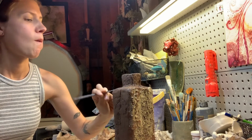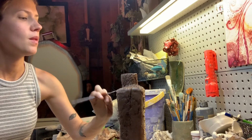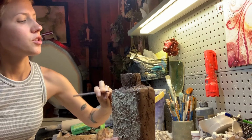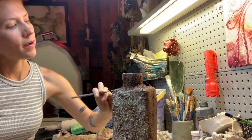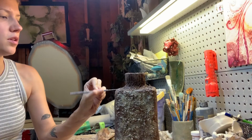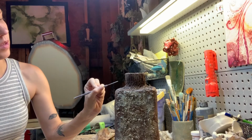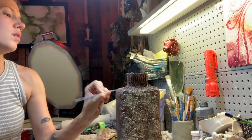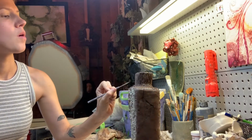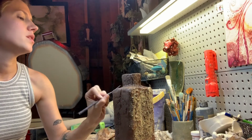So doing this all the way around. Now it looks kind of like the surface of the ground or the bottom of a tree. So I did this all the way around.